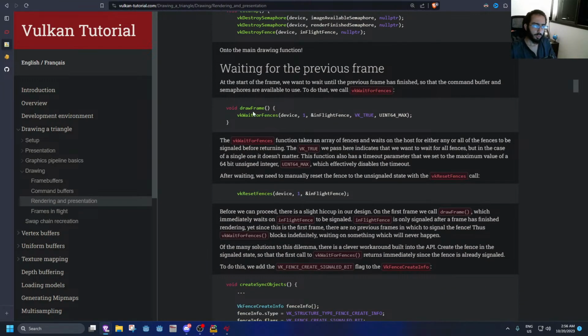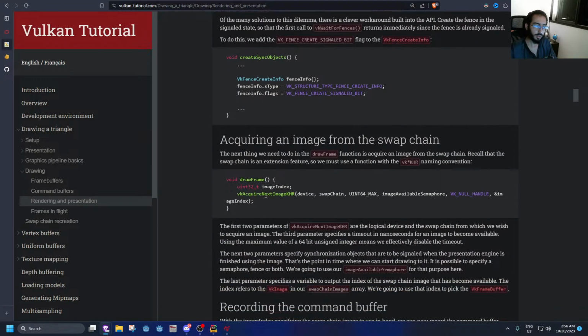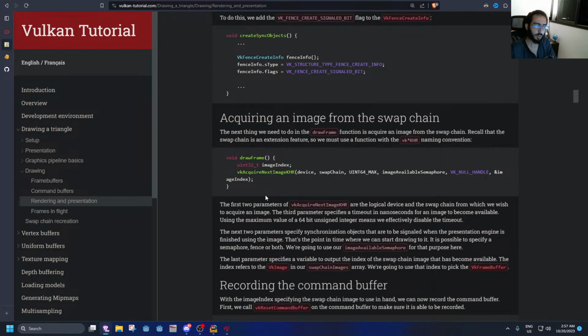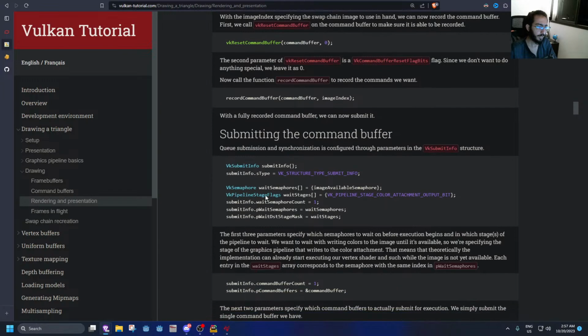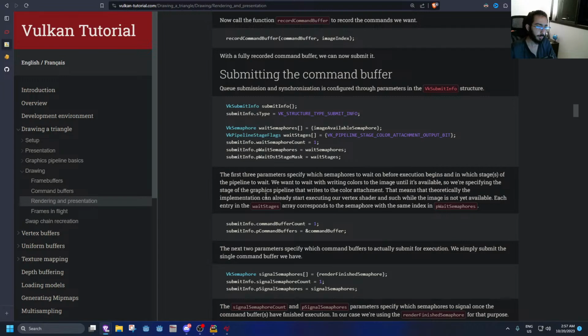Waiting for fences. Then reset fences. Acquire next image. Reset command buffer. Beginning command buffer. Okay. Submitting the command buffer.